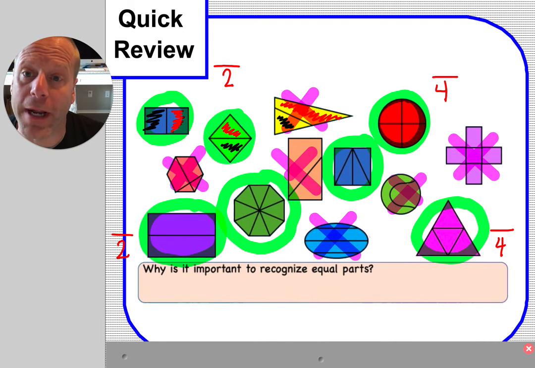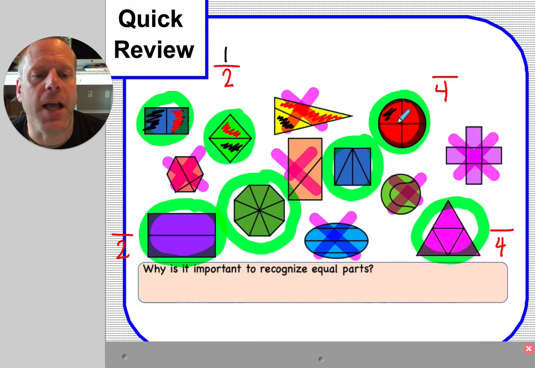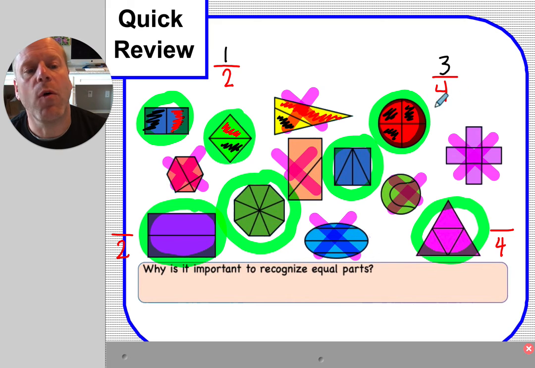Now, the numerator is different. So the numerator talks about how many are shaded in. In this case, 1 is shaded in. So 1/2 is dark. This side, I'm going to shade in 1, 2, 3. So it'd be 3 out of 4 are shaded in dark. And I probably should do a better job shading in those spots, but I think you get the idea.